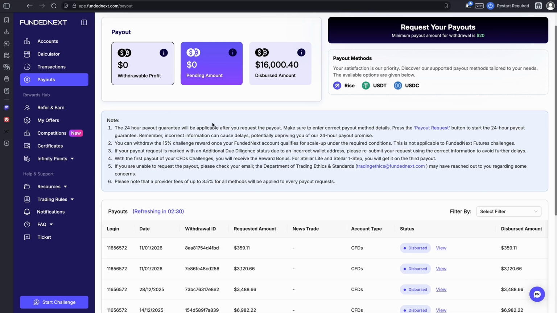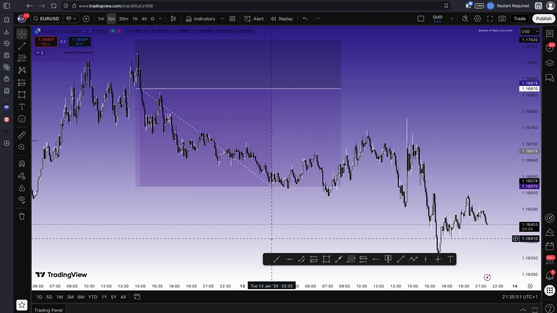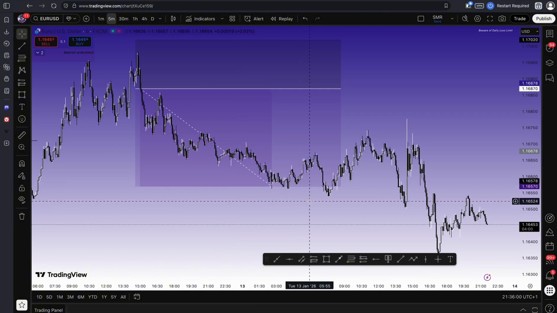But let's go back to actually learn how you can replicate this and also have this type of succulent number. So let's go into the charts. This is going to be a very short video because it's going to be very raw and unfiltered. It might be long, it might be short. I don't know how I'm going to do it, but let's just see how it's going to do.